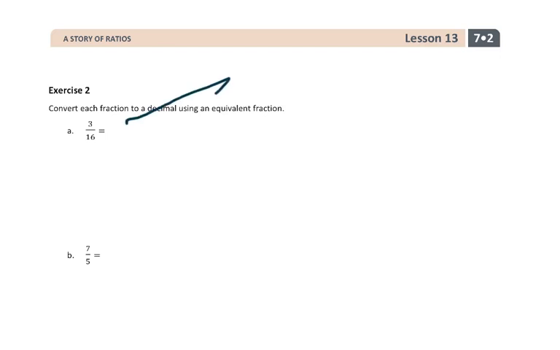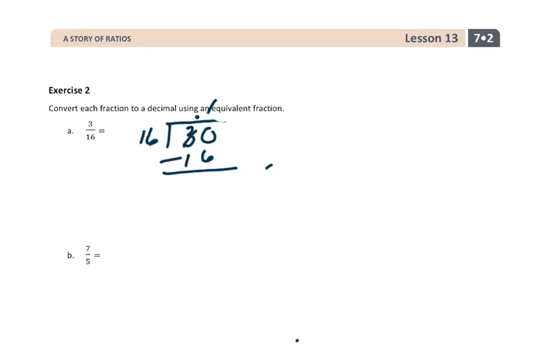16 is a little bit harder, but if we look at this and say 3 divided by 16, it's going to be less than 1. And if we put a decimal point here, because 16 does not go into 3, we put down a 0. 16 goes into 30 2 times. Sorry, does not go in 2 times. It goes in 1 time, and that would be 16. We subtract 14. We're going to bring down a 0.